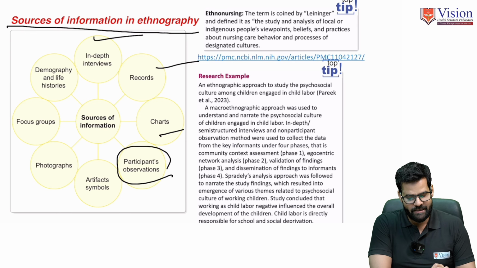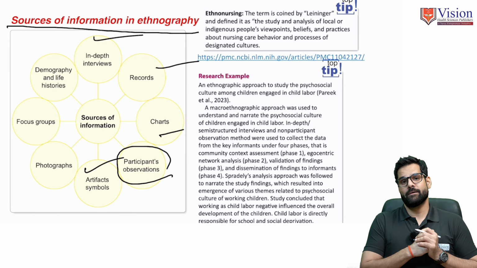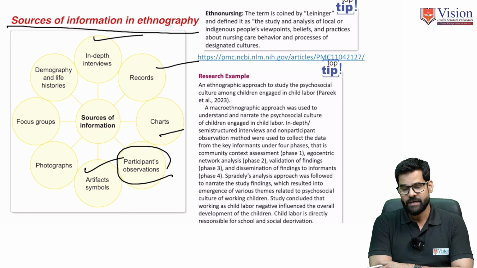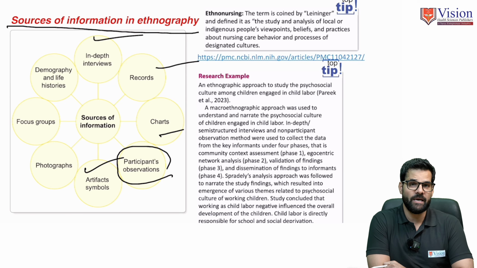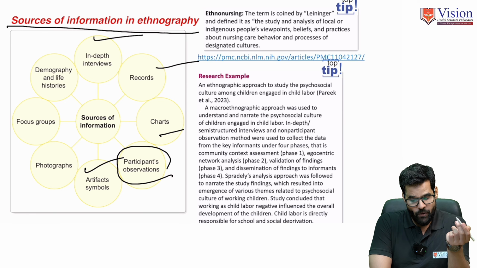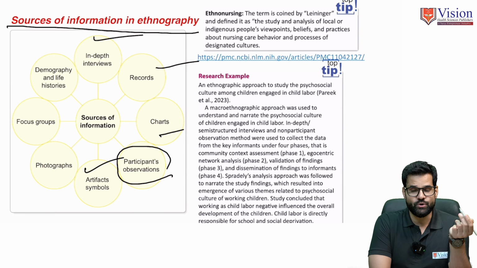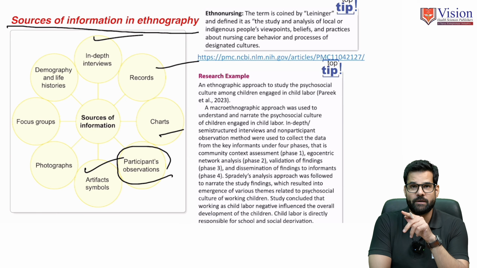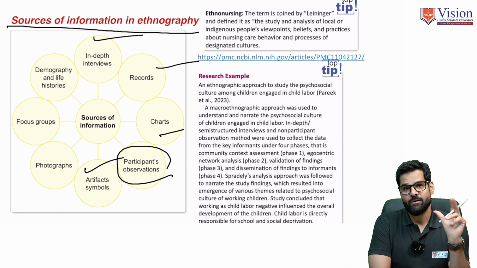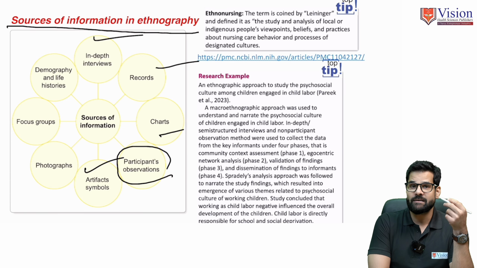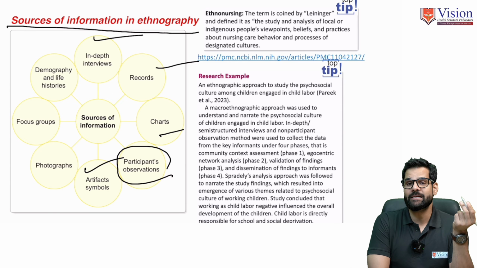That is another important thing. I'll just talk on this. Artifacts and symbols, that's very, very important. Like, you can copy this link, it is given here, and recently we have published a paper in NCBI, in PubMed, and that paper is an example of ethnographic research. Everything becomes a source of information, like what kind of pictures they're putting on the walls, what is the color of their walls, what is their street, what kind of curtains they're using, what artifacts they have. With that, we understand their culture.